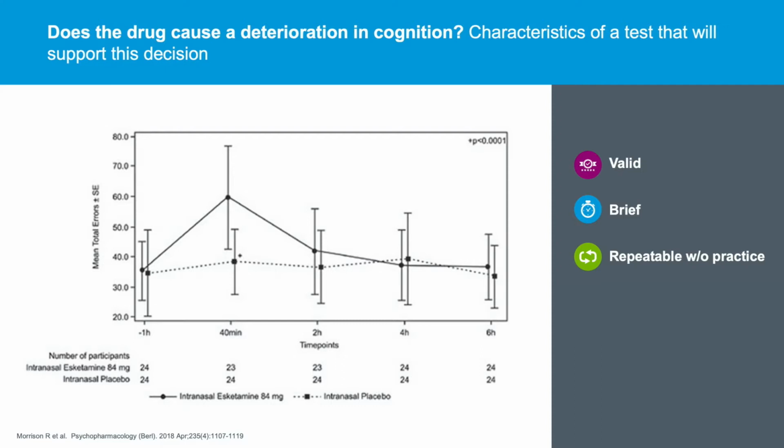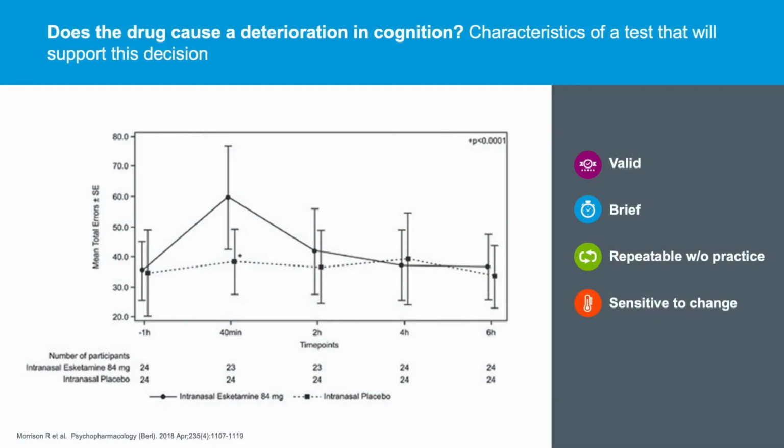This is evident in the performance under the placebo condition given by the dotted line, where it can be seen that the number of errors made with re-administration remains relatively stable at about 33 or 34 errors right across every visit, despite the fact that individuals have not received drug and they're doing the test multiple times. When we designed this study and recommended this test to answer this question, we did so because we had established that this test is itself sensitive to change. And that is that we need to ensure that the test can detect changes in thinking.